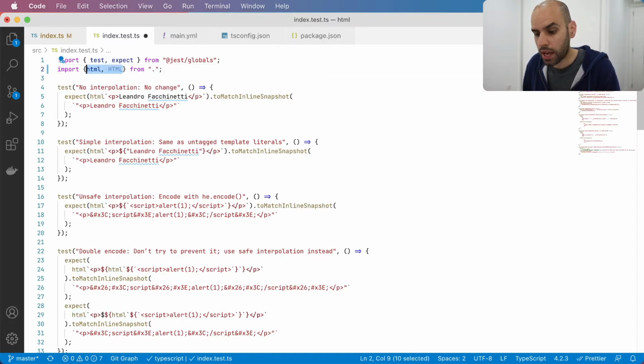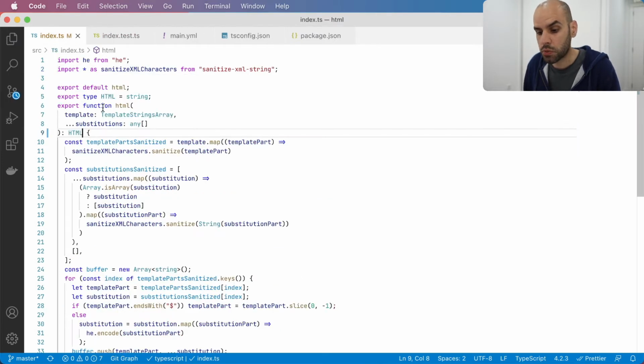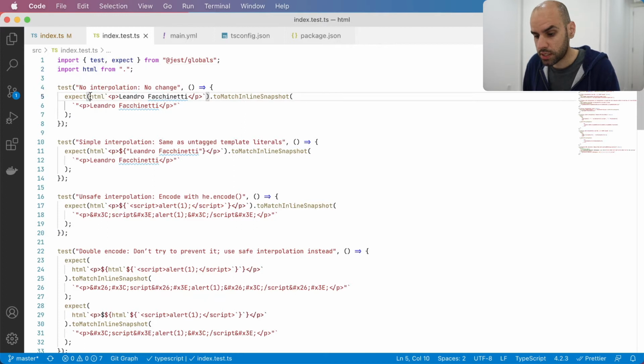So this library has both a default export as well as named exports. This is a default export, and these are named exports. One for the HTML function that is a tagged template literal, and one for capital HTML that is a type. It's literally just a string. And the way you use this is, for instance, like this.